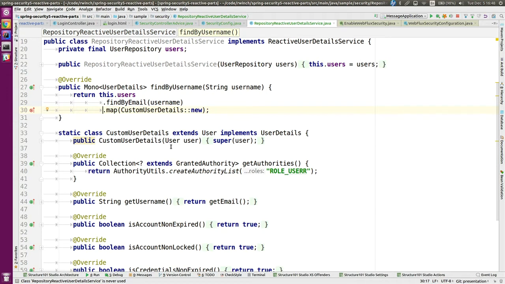So what am I doing here? I have this custom user details, and it extends user. A user is this application's domain object. And why is that important? Well, Spring Security doesn't have a representation for everything you need about a user. Think about it. If we added a first name and a last name, some people would be happy if we added that to the user, but other people would be mad. If we added an address or car or anything like that, some people would be happy, some would be mad.